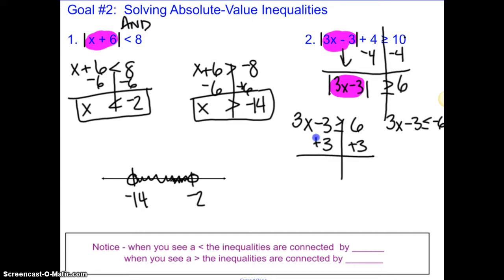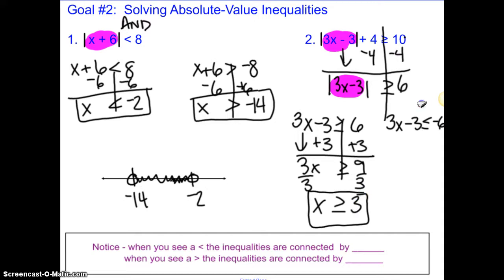Plus 3. I get 9. Drop down my 3x. I'm going to keep that sign in there. Undo the 3x. I divide by 3. Divide by 3. Seriously, when you're doing this, if this is hard, I talk to myself all the time. And some people think that's weird, and I think it helps me get the right answer. And so weird works. Talk to yourself. It's all good. Especially, yeah, you know you talk to yourself. If you do, some of you don't, but that's weird.